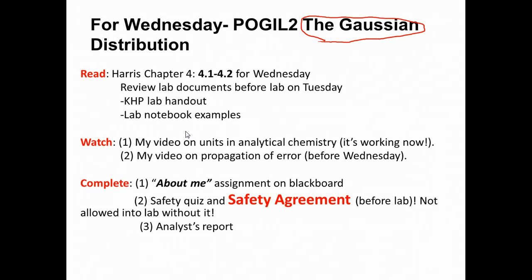And as we talked about in class, there was a problem. My previous video had actually been set on private, so that's open now, so you can watch the video on units, especially units in analytical chemistry. It should be working now. And then before Wednesday, actually later today, I'm going to put up a video on propagation of error, and that will finish up chapter 3 for us in Harris. So make sure you watch that, and let me know if you have any questions about it.